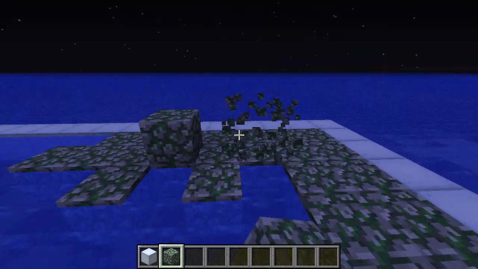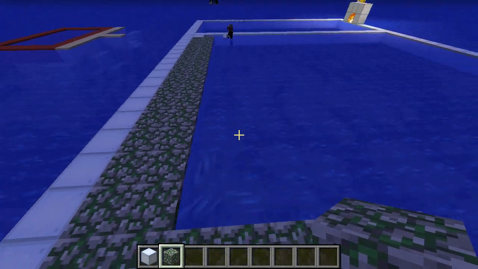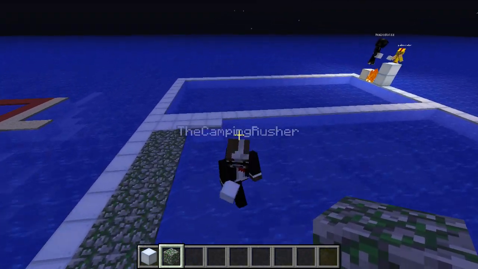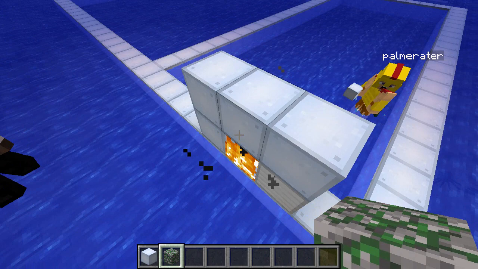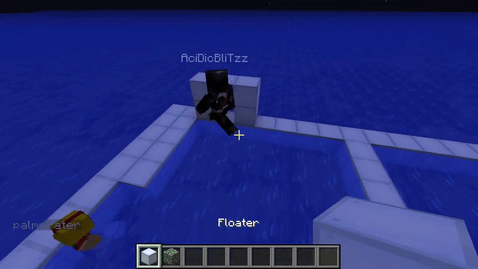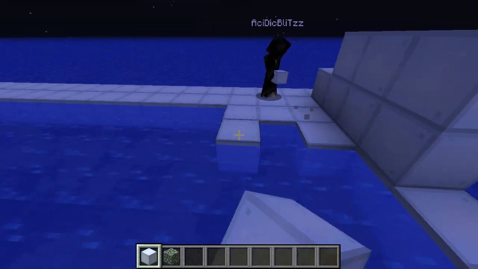Why are you building with these, Taz? Oh, I did the wrong block. These are iron blocks. We could do a layer underneath. So, do they burn? They don't look like they burn. Yeah, I don't know. Alright, we'll roll with cannons then. TNT cannons, I guess. Floaters, and anti-siege weapons.